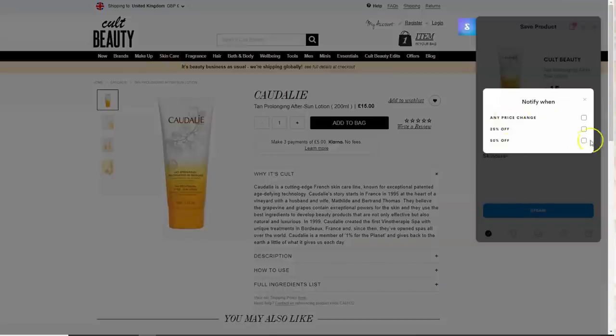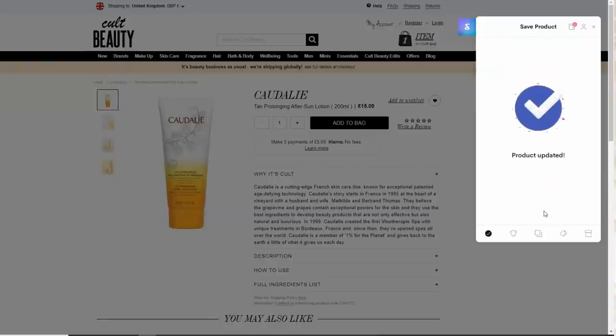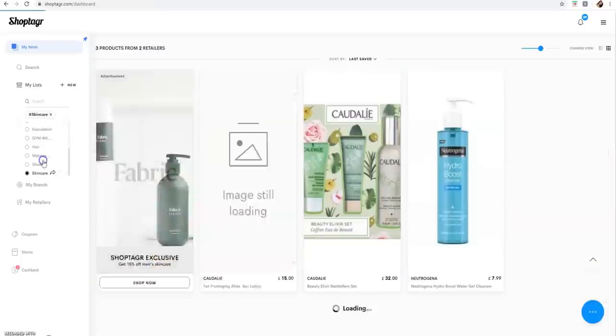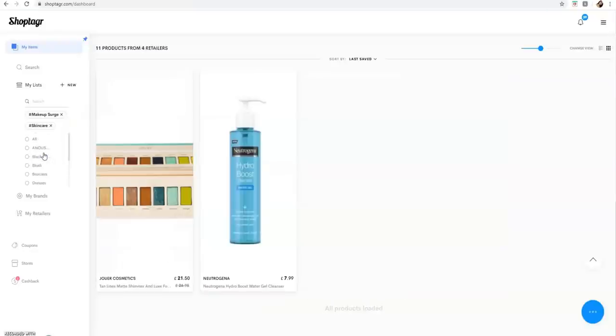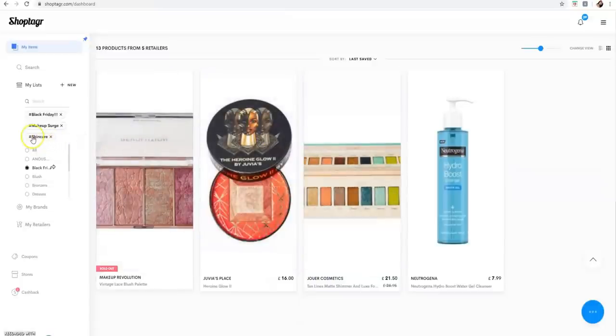You can choose to receive email notifications if your item is out of stock so it will notify you when it comes back in stock, or when it goes on sale. So if you don't want to buy right away, you can wait and be notified. You can also get push notifications on the mobile app if you prefer to shop on mobile. On your ShopTaker dashboard you can see all your different wish lists — I've got skincare, one for Black Friday that I slowly add things to, different makeup sections, and a clothing wish list.